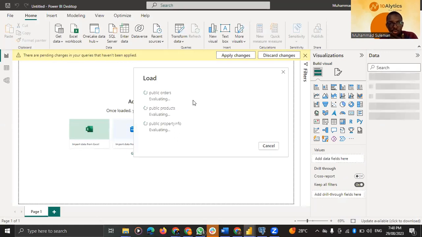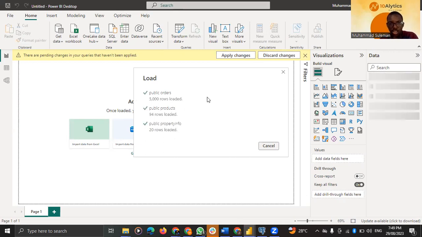It's going to load the tables. So let's give it a minute to load. It's loading my tables, and you can see the directory.